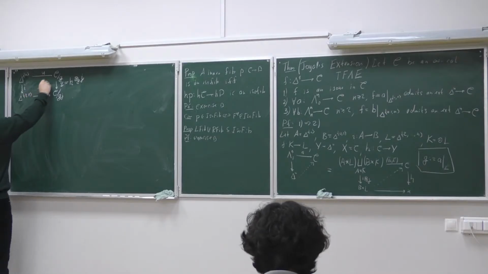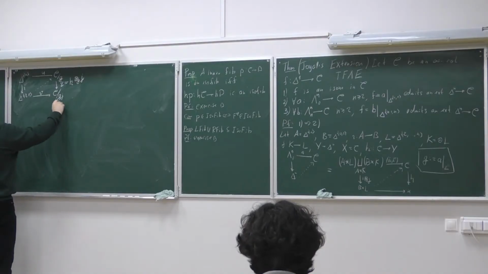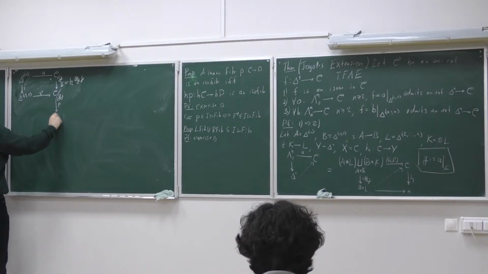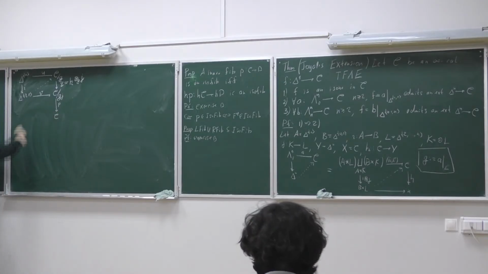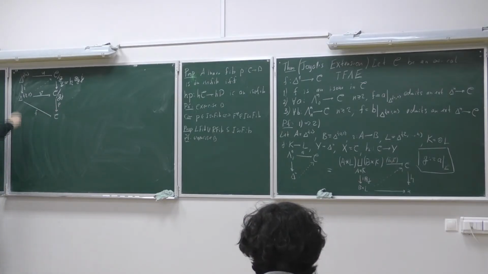So we're interested in this lift. And also, I want to add to this diagram a triangle. So there is a canonical map P, which is the map from the slice to the category. And if you take this composition of P and F, you'll get back the map F, which you can immediately verify. Last time I computed how this map is acting on the simplices. So this is an example of one simplex. If you do this, in this case, you'll get F. So we have a lifting problem, and we also have a commutative triangle.